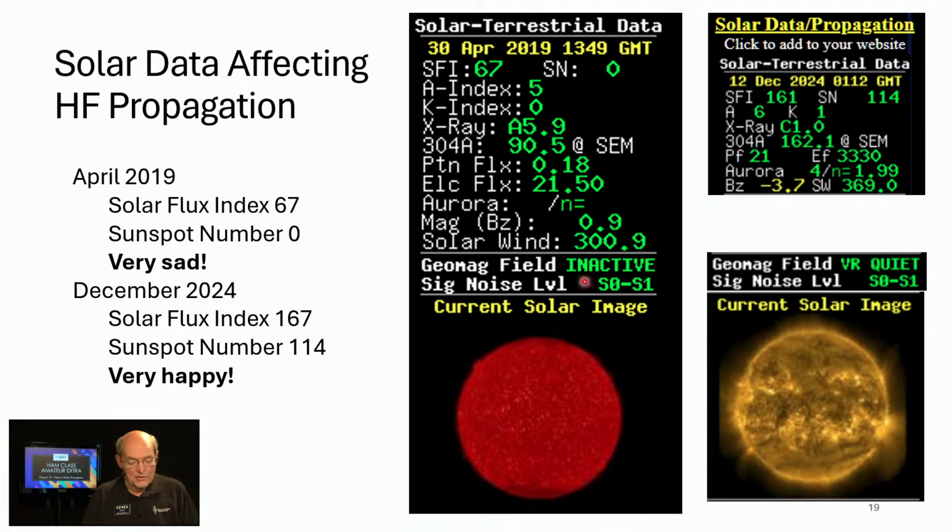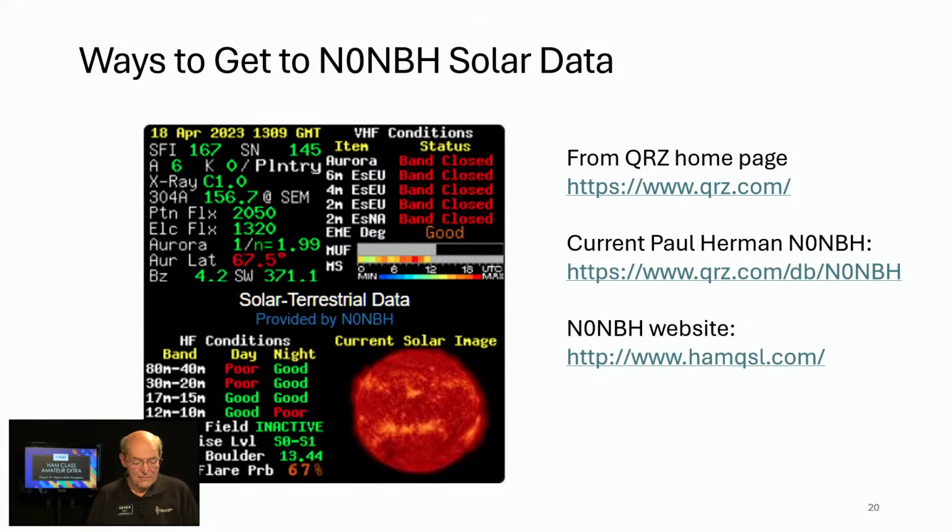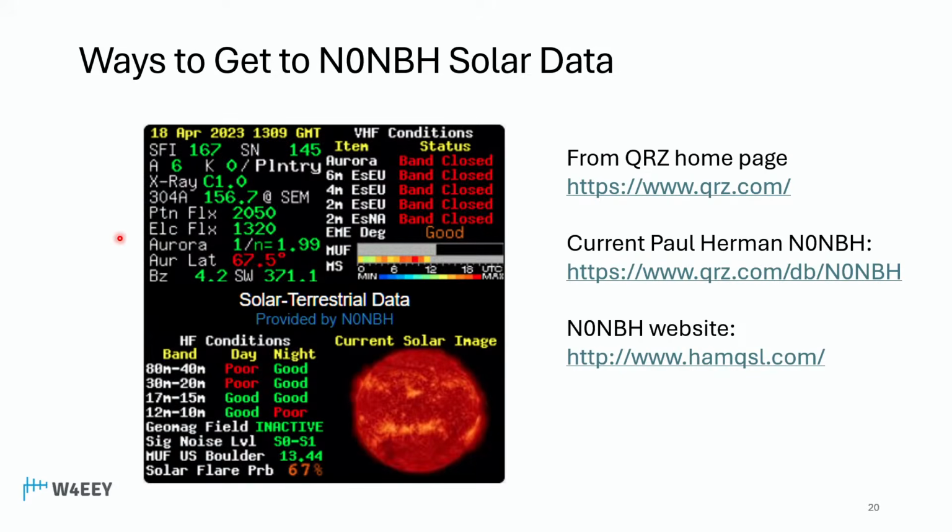The author of this display is Paul Herman, N0NBH. We're going to have a little bit more from him coming up. And these index values are readily available to us. I'll tell you how I like to use them. I've listed 3 ways that you can get to this. First of all, from the QRZ homepage, there's always a display.